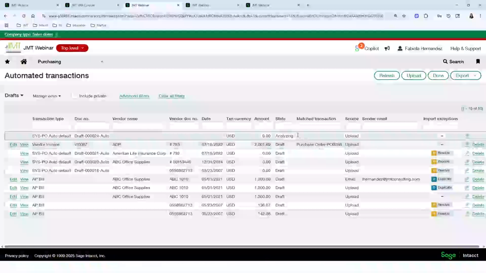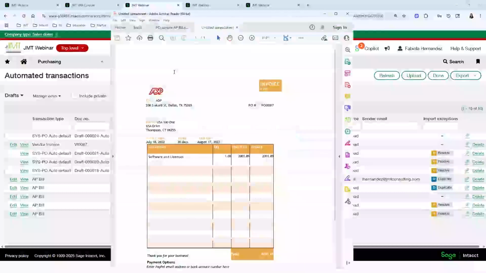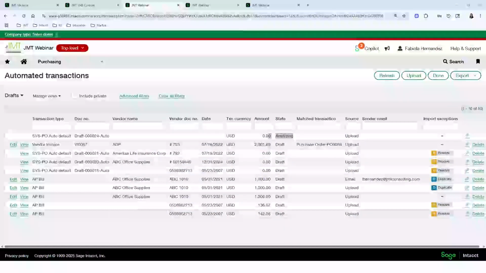And once you've uploaded something, the system is going to start analyzing it. It's going to take maybe 1 or 2 minutes, but let me show you what I just uploaded. So this is an actual invoice, but it has the purchase order number that I was showing earlier in the screen. So what the system is doing is trying to match it for me.